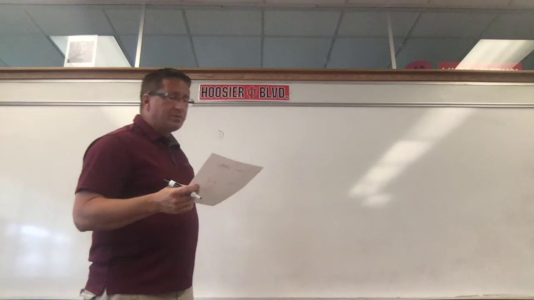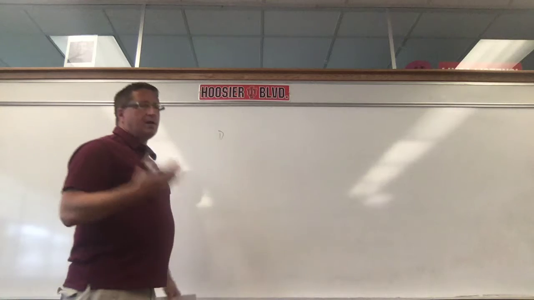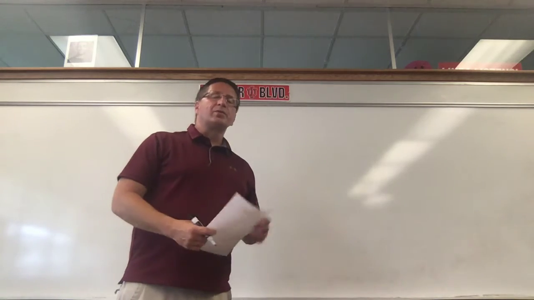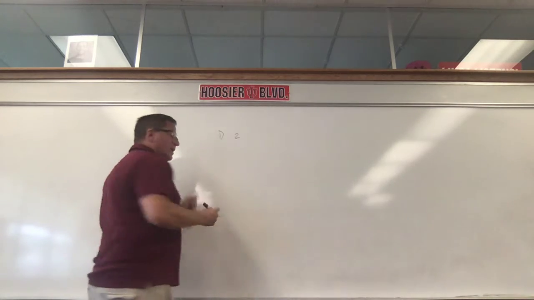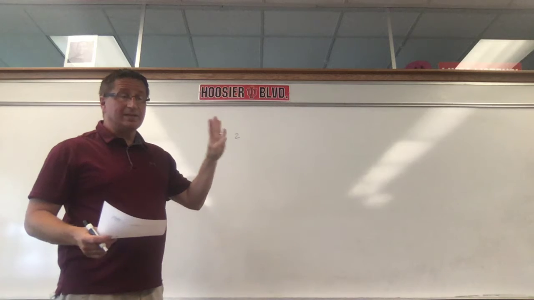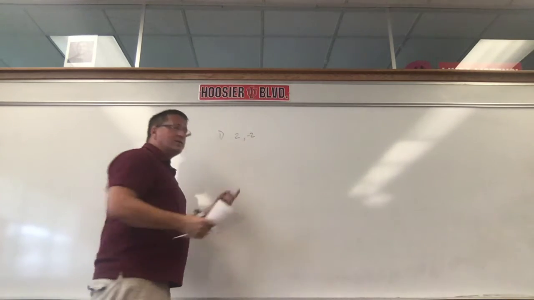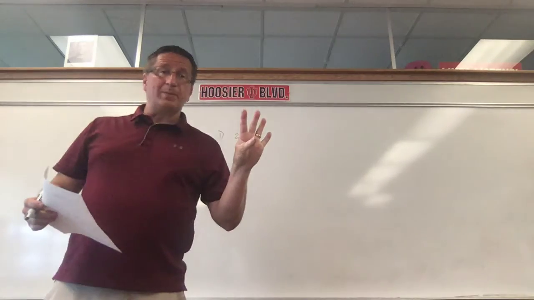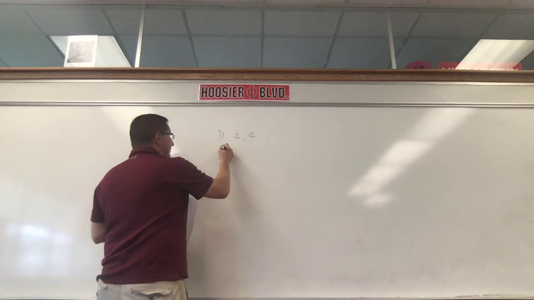Number one says, what are the fourth roots of 16? Be careful. Some students say 4, because 4 times 4. Fourth roots are what you multiply by itself 4 times. So 2, because 2 times 2 is 4, times 2 is 8, times 2 is 16. But it's not just 2. It's also negative 2, because negative 2 times negative 2 times negative 2 times negative 2 is also positive 16. So there are 2 fourth roots of 16, both 2 and negative 2, and you have to have both of them.